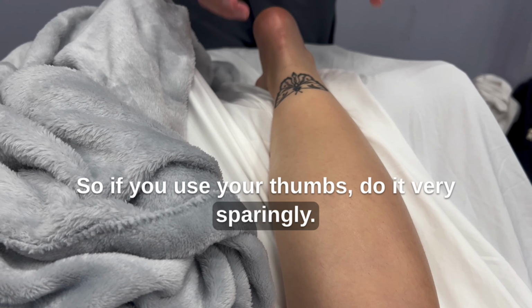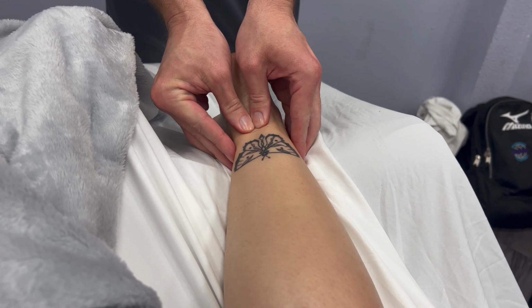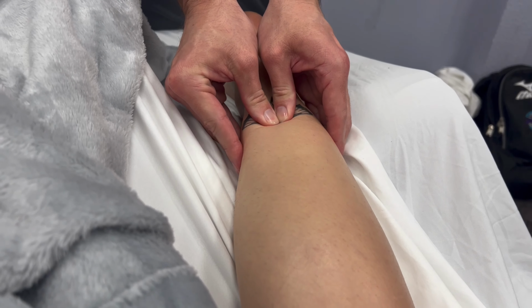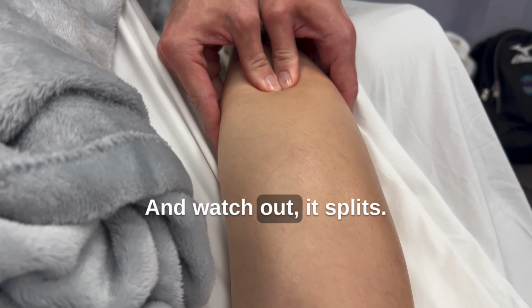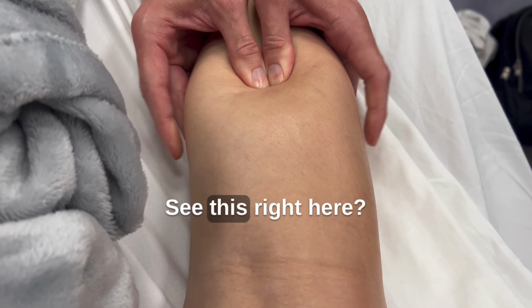All right, so watch right here. So calcaneus, right onto the Achilles. And watch how it splits. See it is right here? How it's split. That's how you want to get that right there, lighten up.